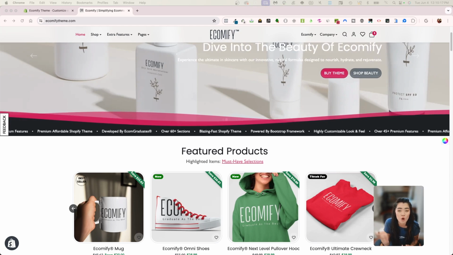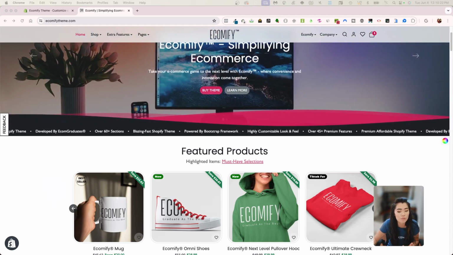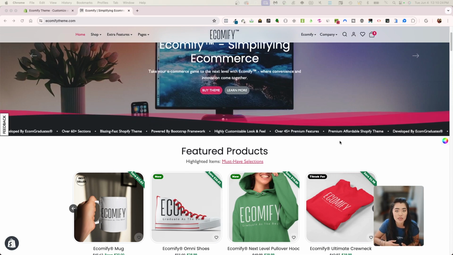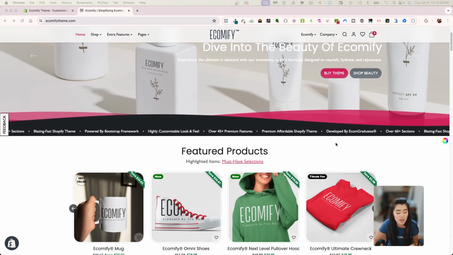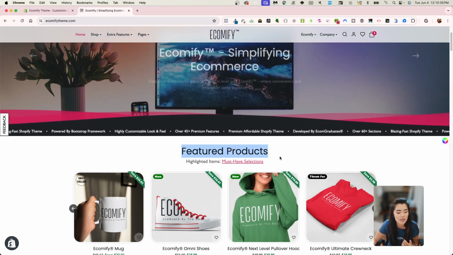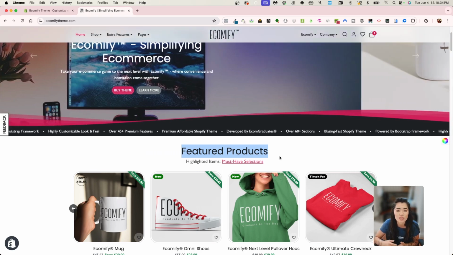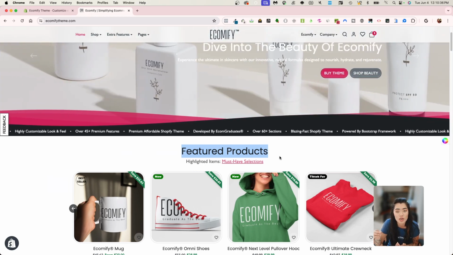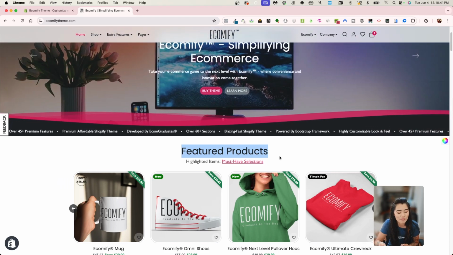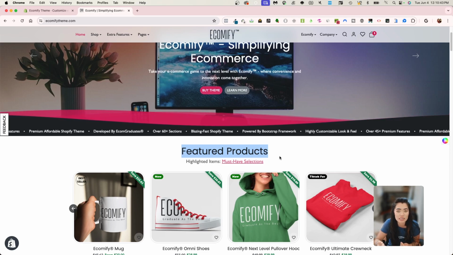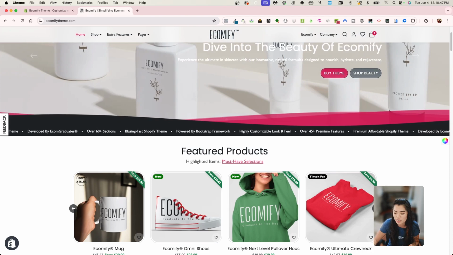Today I'm going to show you a little design tidbit that you can do, and this does apply to all themes as well, as long as you have a title option. I am using our awesome theme, Ecomify, as a demonstration right now. But as of right now, it is just inheriting the font that I'm choosing in Shopify. So today I'm going to show you that you can really fine-tune your heading titles if you choose, without custom code, and design anything you want for the headings. So what I'm going to show you today is just that.